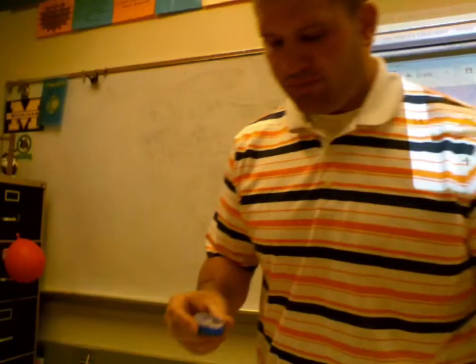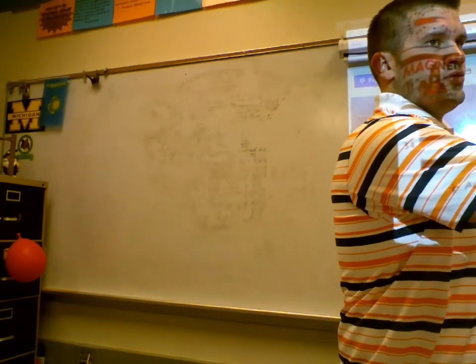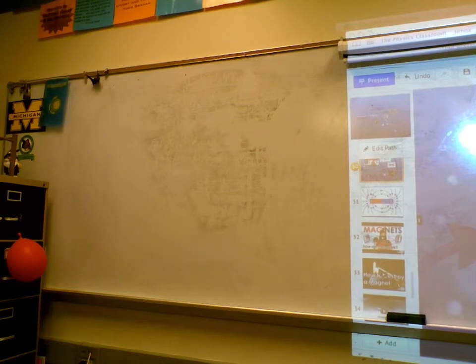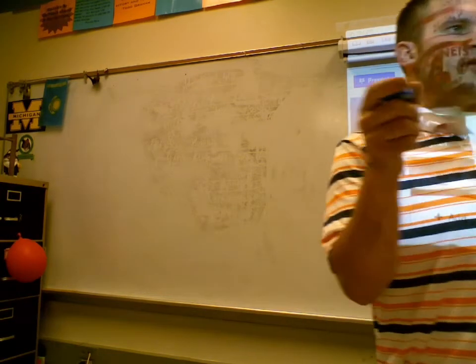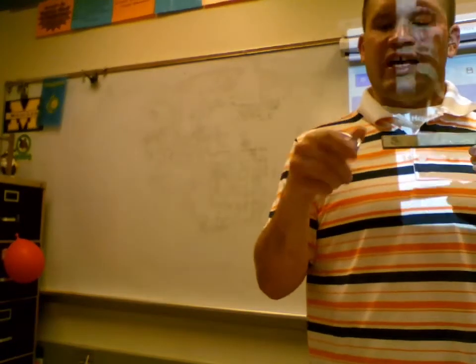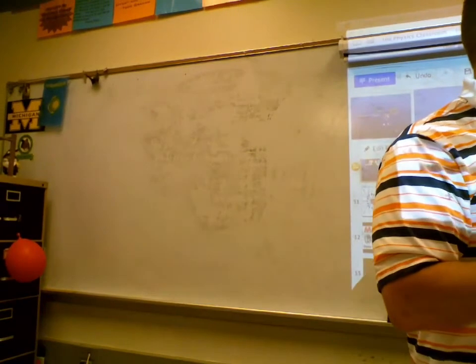One thing we're fighting is air currents, and also that's a fishing line. Some fishing line has what's called a memory, which means it'll remember the way it was twisted. I have some compasses here — just some normal compasses. On the compass, the red end points to south. The red end of the magnet points to the south pole. So the red end, since it's attracted to south, is the north end of the magnet inside the compass. Does that make sense?